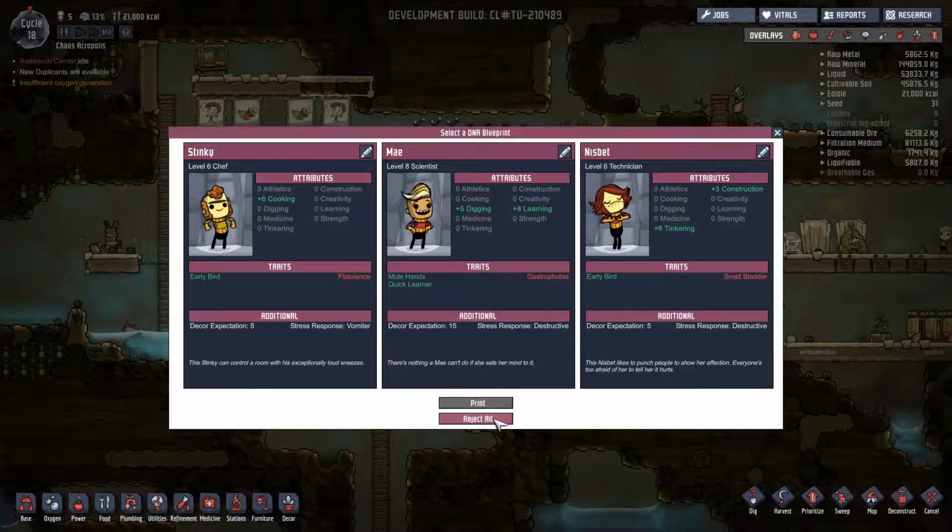Stinky, which is very aptly named given the flatulence trait, so not bad, good going game. Then we've got May, who's a scientist. Not sure that's too excellent for too long. Good with digging, a quick learner, so I think actually May is not bad. Gastrophobia, the fact that she can't cook isn't bad.